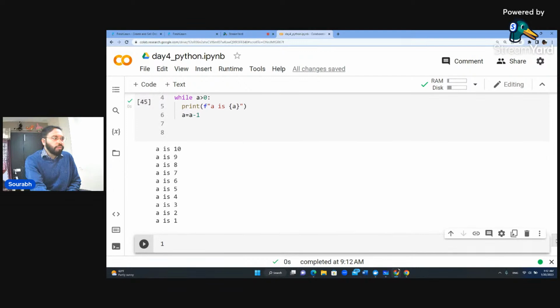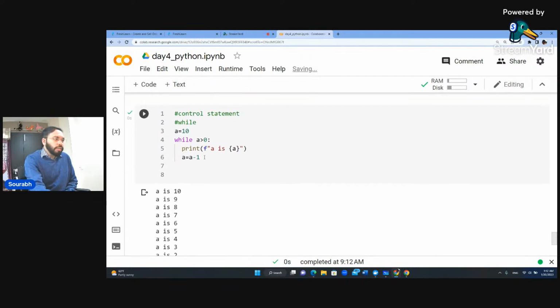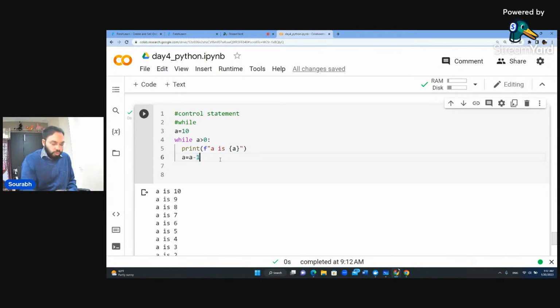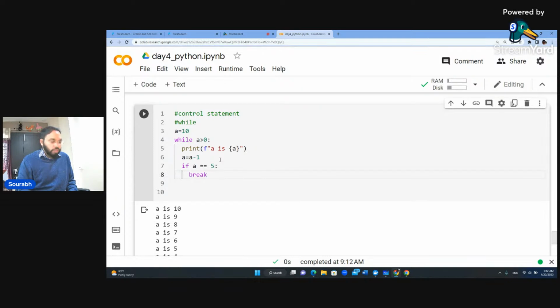What I want is for this while loop to stop if the value of a is 5. In this case you can simply use if a equals 5, then just break. The moment you write break, it will come out of your while loop.